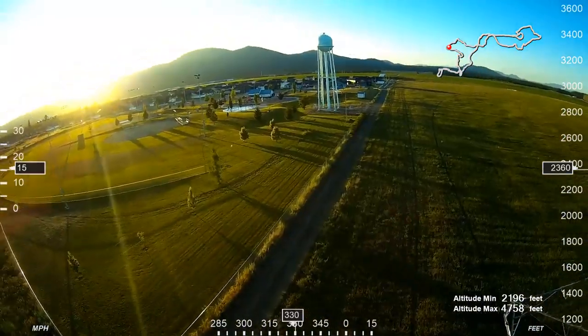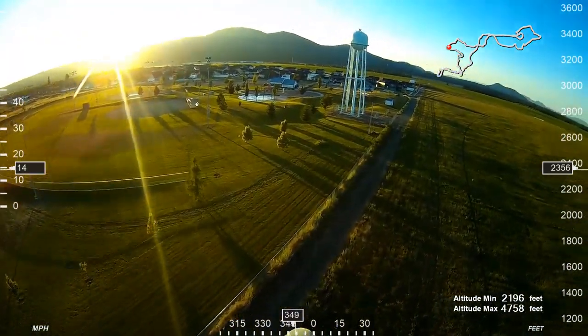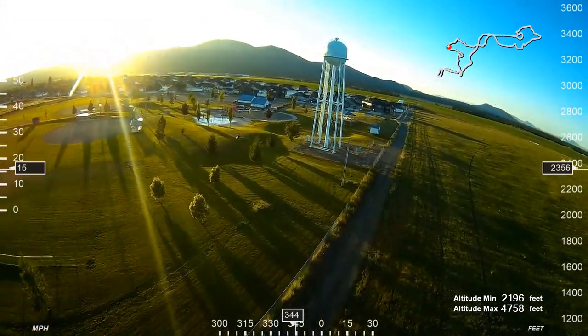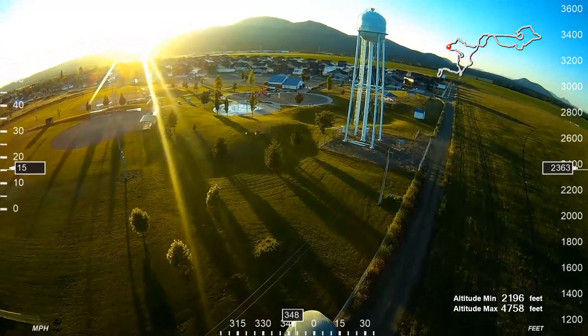But got some kids on the playground, got a splash pad going. I like these splash pads. My kids really like them too.